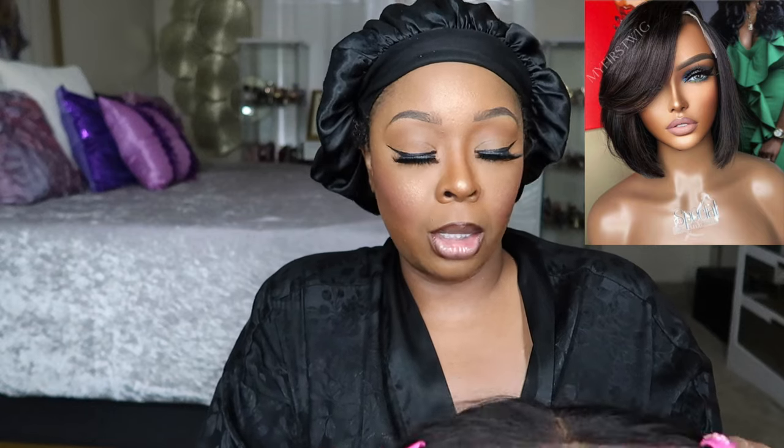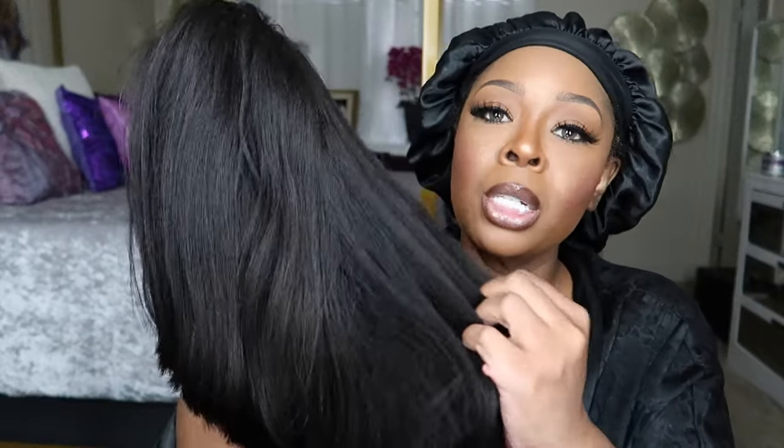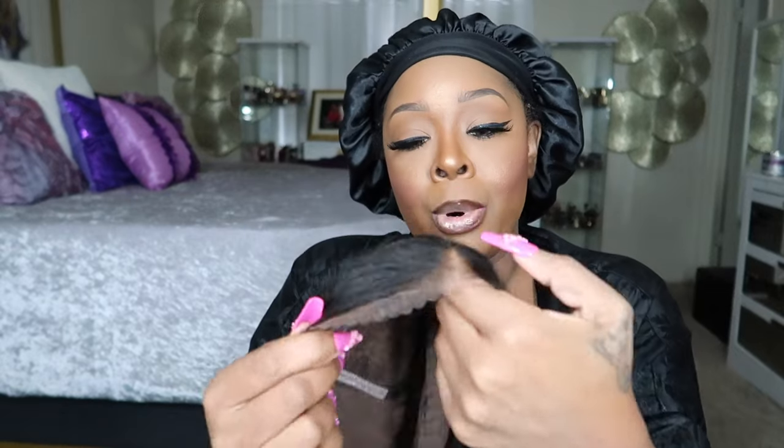We're going to put it on and see if it looks like the website — we might have to bump a curl or two. Look at this texture, I love this yaki texture of hair. When you flat iron it, you don't have to worry about it looking stringy or doll-like. The luster is minimal, meaning it's not shiny, oily, or plastic-looking. It just looks so natural, like relaxed African American hair. With this hair you can switch the part wherever you want because of how good the lace is.